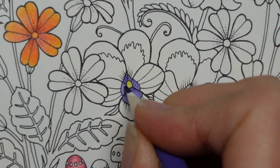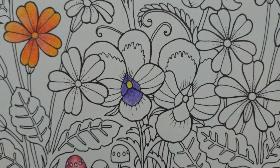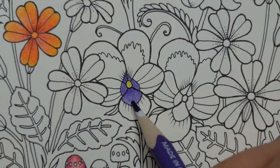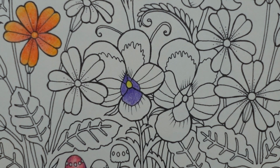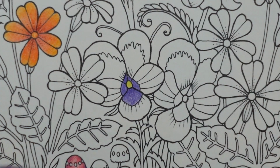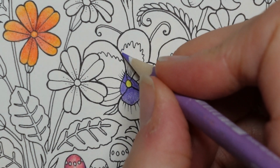So hopefully it's fine. It's quite a dark purple there. In the picture I'm looking at, it's almost black, but we're not going to go that dark, because the Staedtlers don't have that sort of range. It's just a nod, really. It's not perfect. So then we're going to use number 62, which is our lilac-y purple, to do the next layer. So here up to here.